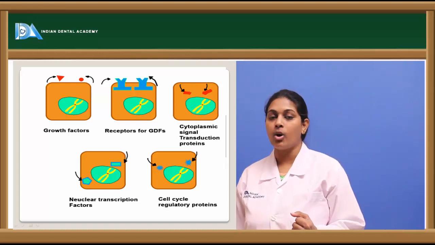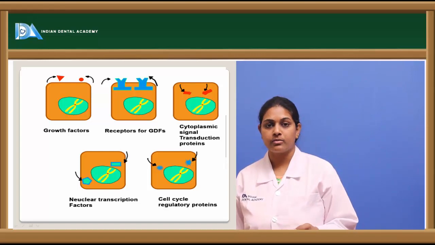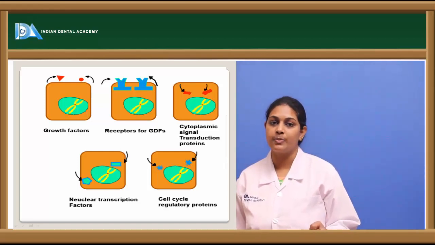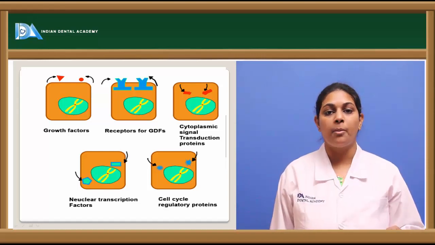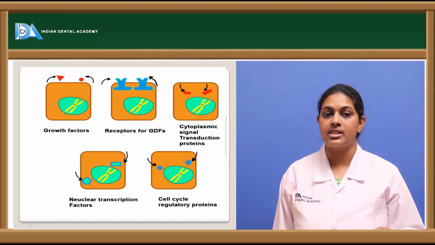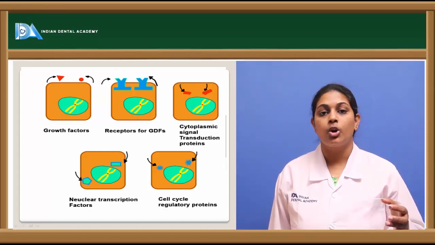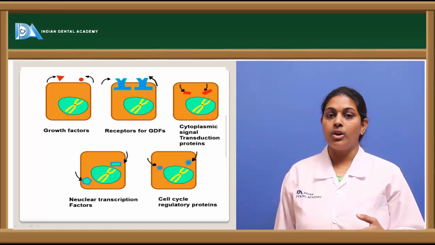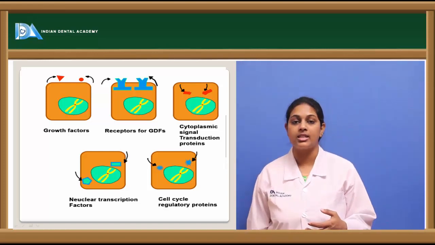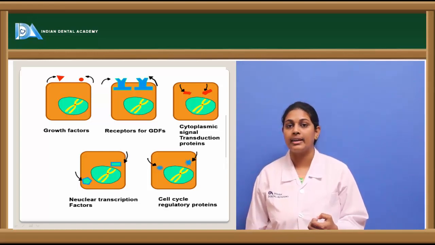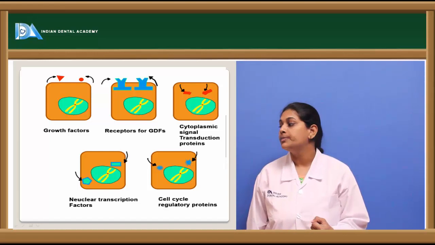Coming to the BCR-ABL gene. The ABL gene is a gene which is translocated from its original location to the BCR, that is the breakage cluster region, from chromosome 9 to chromosome 22. This is observed in cases of Burkitt's lymphoma. This is a mutation which is carried in Burkitt's lymphoma.